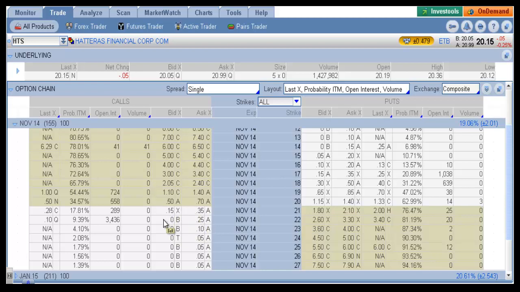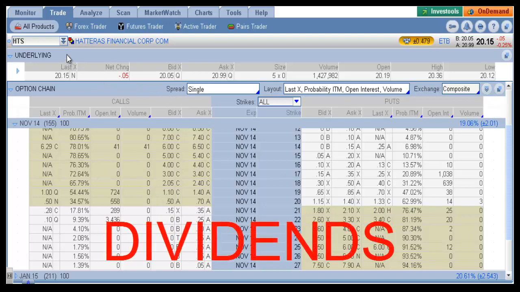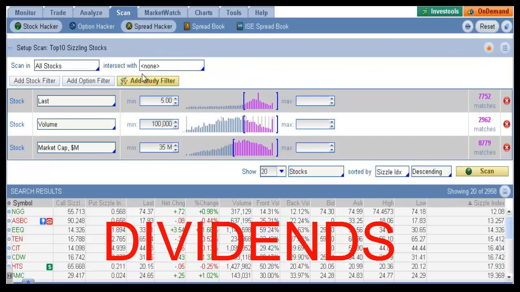So I'm not really sure what's going on with this particular one other than HTS. Let's go back to the scan thing. HTS is having dividends being paid out. Now, when dividends are being paid out, you have to be very mindful that on occasion it will have a tendency to drop your stock.